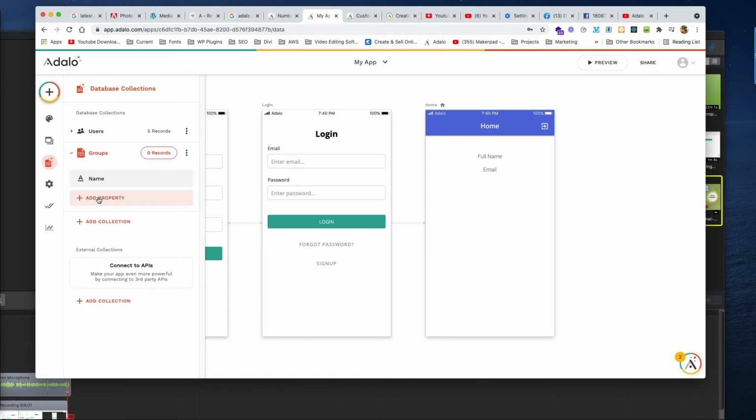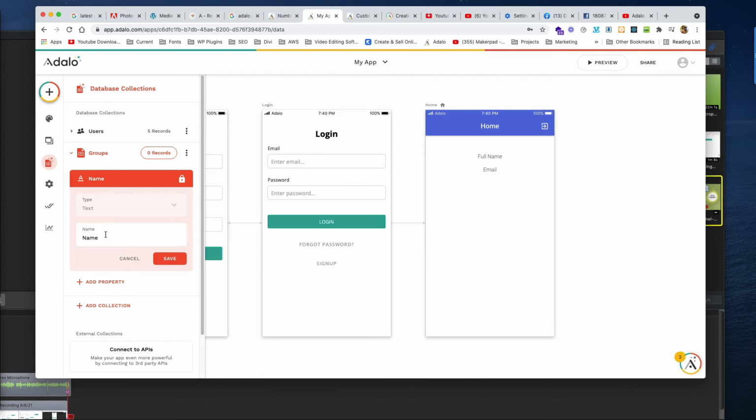And by default, when you create a collection, it's going to automatically give you a field called name. Now, you don't have to use the word name, but you cannot get rid of the first field, nor can you change the type. It's kind of locked, which I don't know exactly why they do that, but maybe there's a reason somewhere. So I'm going to just say group name like this.